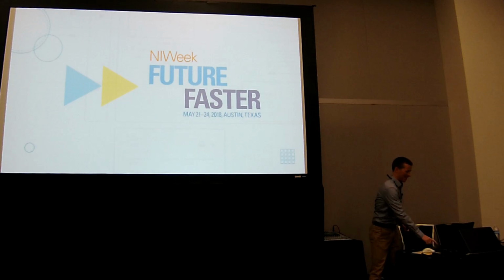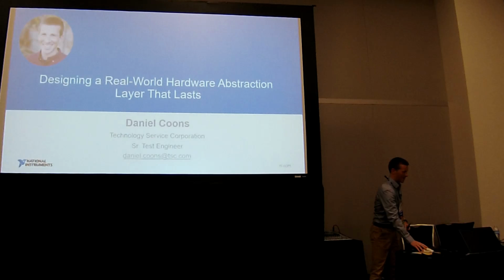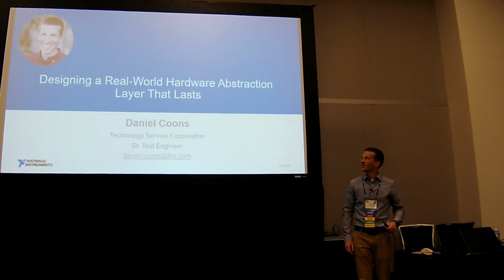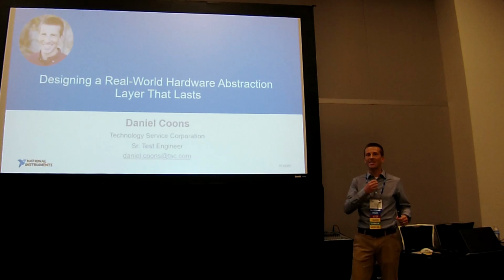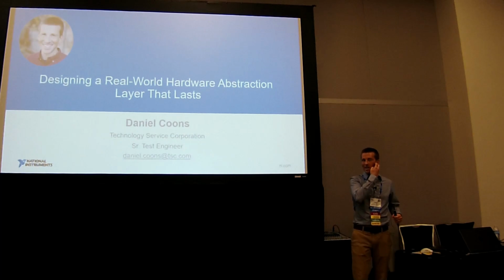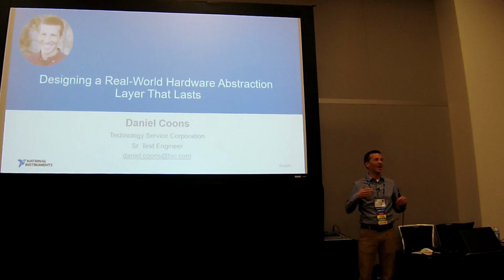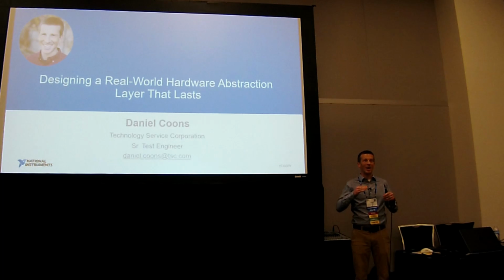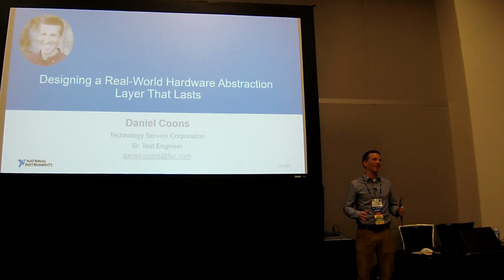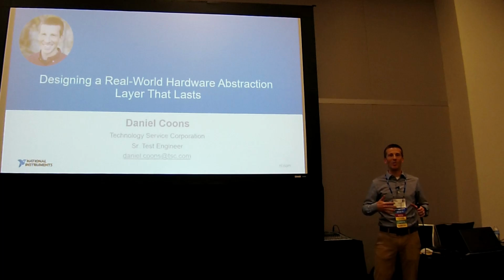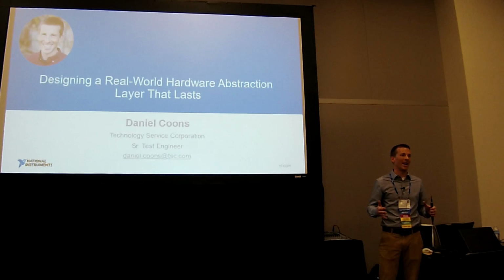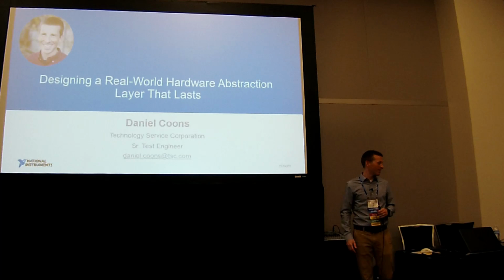Good. All right, so my name is Daniel Coons. My presentation here is about designing a real-world hardware abstraction layer to last. The main idea for this presentation is that I've seen a lot of presentations in the past that talked about the theory of designing a HAL, why you do it, why it's good, but then never anything that was very practical. So I was hoping, through some project experience that I had, to give some more practical tips and questions you need to ask while you're designing your HAL.